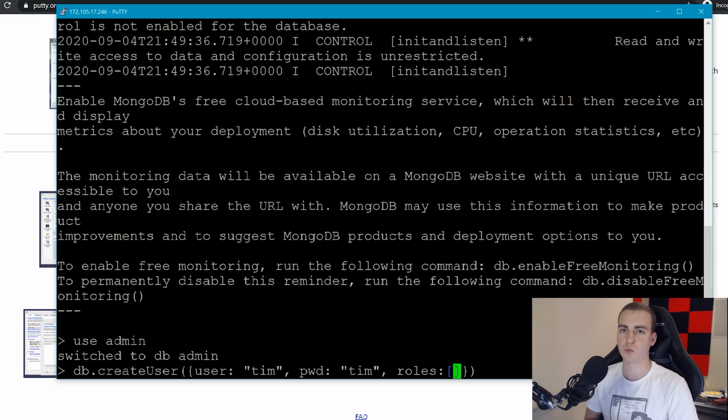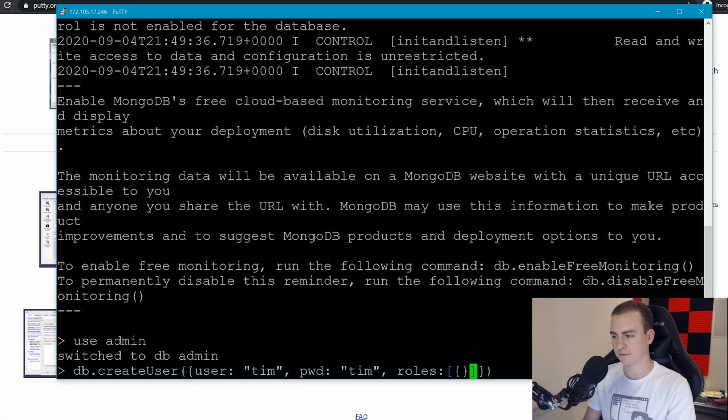So in this case, we want the user that we're setting up here, which is Tim, to be able to read and write from whatever database we're going to use when we actually start connecting to MongoDB. So we haven't created this database yet, but we're just going to put in what the name of it will be, and then our user will be authenticated on that database when we eventually create it.